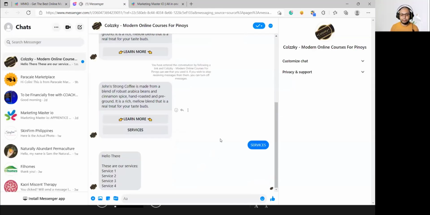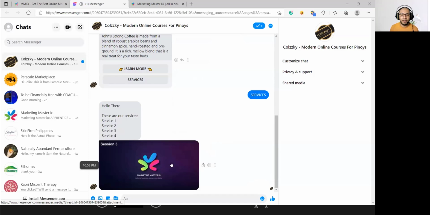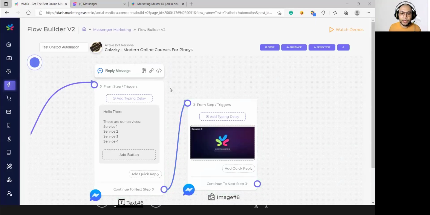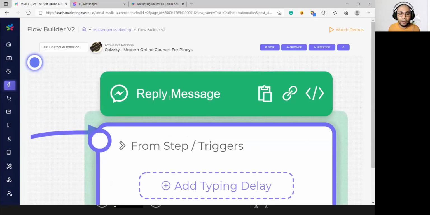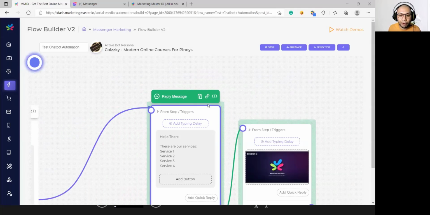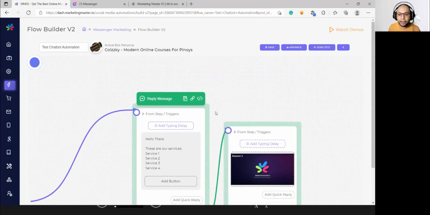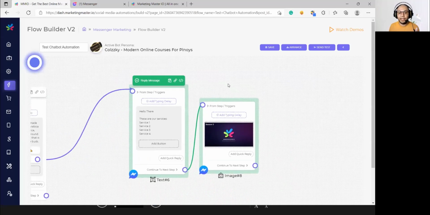It will send that message chain. So this is the first message, and then the second message will be the image. So this is the image. So you basically sent 2 messages in one go. So that's the reason why the label here is only available on the very first message of your message chain.